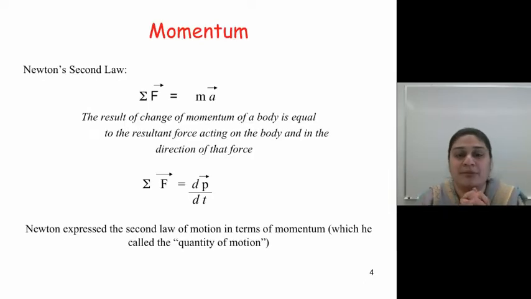So how do we define impulse? Well, we know what momentum is, right? We know F equals ma from Newton's second law. In terms of Newton's second law, we can rewrite this as F equals dp over dt. How do we do that? We write m dv over dt, and mv is momentum, so the impulsive force is now defined as dp, the change of momentum per unit time. The change of momentum of a body is equal to the resultant force acting on the body, in the direction of that force.